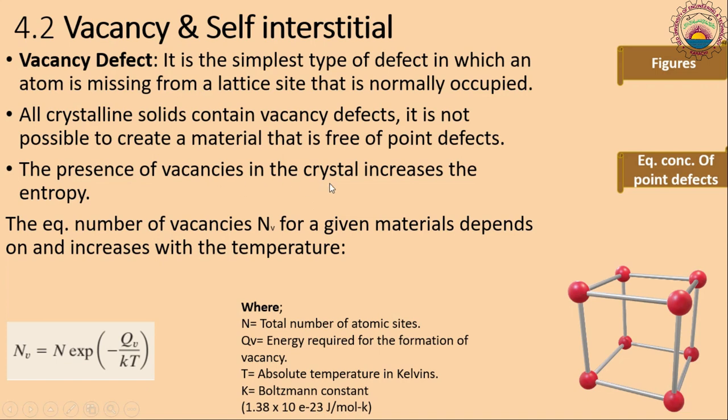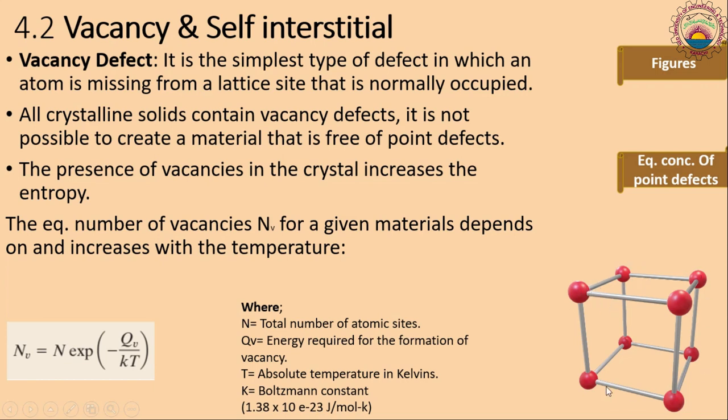The presence of vacancies in the crystal increases the entropy. You must have studied entropy. Entropy is defined as the disorder of a system, the randomness in the system, but people rarely explain what they mean by the system. The presence of vacancies in the crystal increases the entropy, meaning that when there's a vacancy here, we have more ways to arrange these atoms within the crystal structure, right? Entropy is just the number of ways we can arrange the energy within the system. As the entropy increases, we simply have more ways to arrange the energy packets within the system. That's why if the vacancies increase, we have more ways to arrange the atoms.